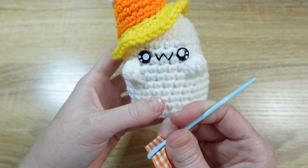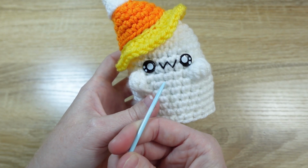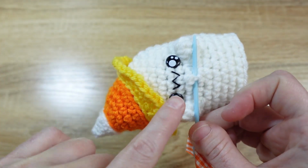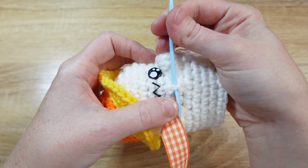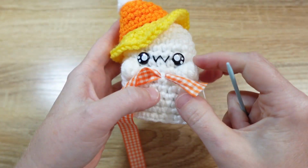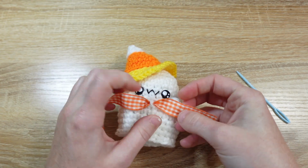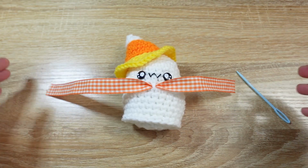And then this is kind of up to you where you'd like to attach the ribbon. I like mine to look like a bow tie, so I try to center it underneath the mouth. I'm going to take my tapestry needle and sew just through one of the stitches as close to the center of the mouth as I can. The idea is we're going to just pass that ribbon underneath that stitch. And then I like to tug mine until it's as close to being flat as I can. And then so it's about halfway through that stitch.